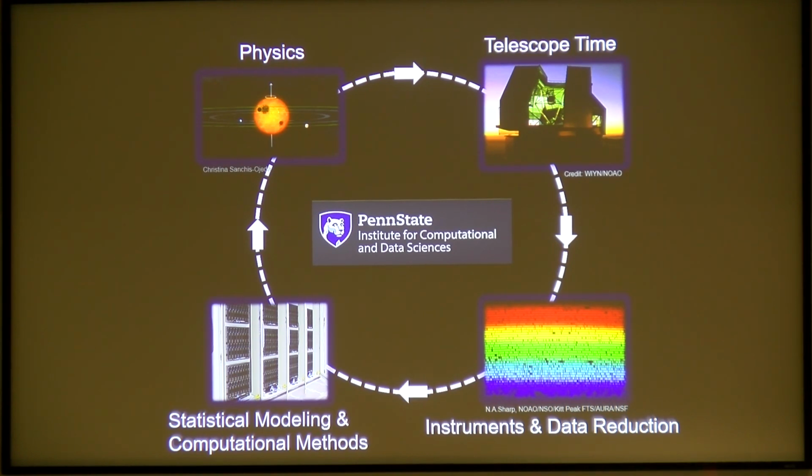And then that tells us in turn about the physics. It used to be we learned about the planets. Now we're learning about the stars and the planets. And then as we learn more of the stars and planets, that informs how we conduct our next generation of planet surveys. And so this cycle is not a straight line, but rather a feedback loop, as each of the different researchers at Penn State from different areas collaborate with each other to try to make something better than any one of us could do alone.